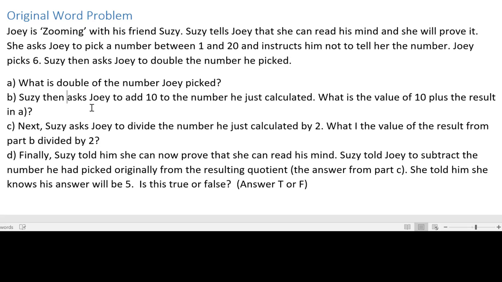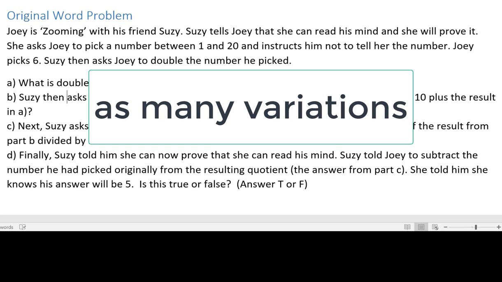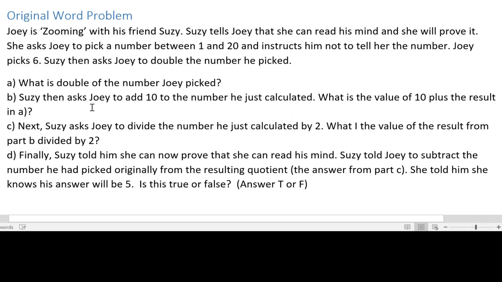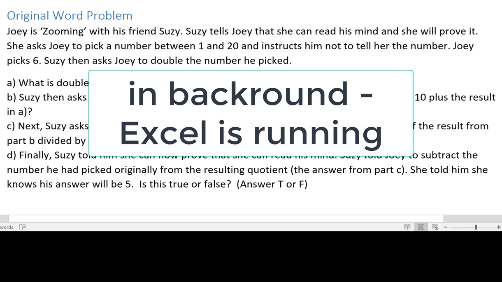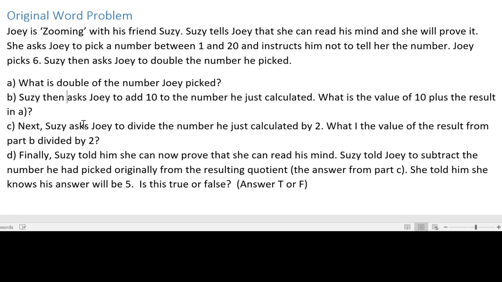And then from that, we can also make as many variations of this word problem, this multi-part word problem, that we would like. And again, in the background, we'll have Excel running, so sky's the limit on what you can have it calculate in the background. This is just a simple example. I'll show you a more complicated hypothesis test type question later that can be set up just like this as well.